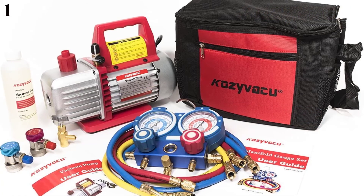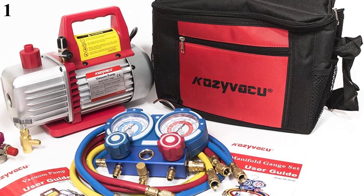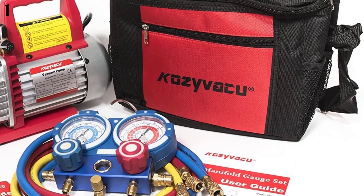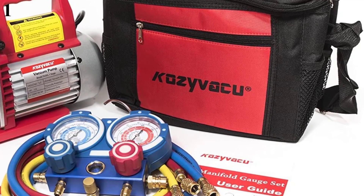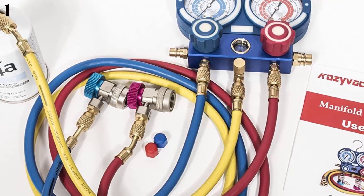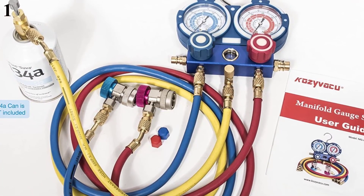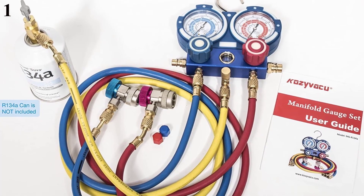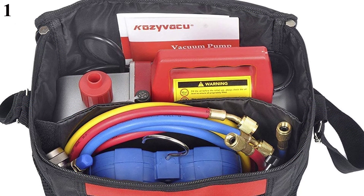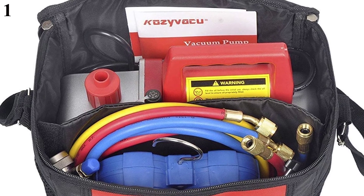The kit includes brass quick seal fittings — 45 degrees on one end, straight on the other — providing a leak-free seal, plus a set of 6-inch long 1/4-inch yellow, blue, and red hoses rated at 800 PSI working pressure and 4000 PSI burst pressure. The high-performance vacuum pump features a high-torque design for easy startup and efficient operation with a die-cast aluminum housing, making it lightweight yet durable. The thermally protected motor is durable for long-time duty. The Kozavaku TA450 delivers better than 150 micron vacuum, well exceeding the 500 micron requirement for AC systems.